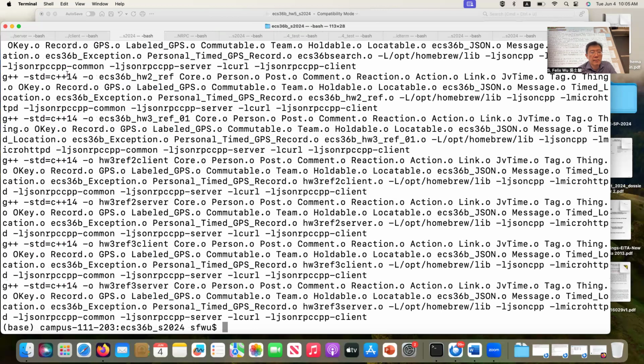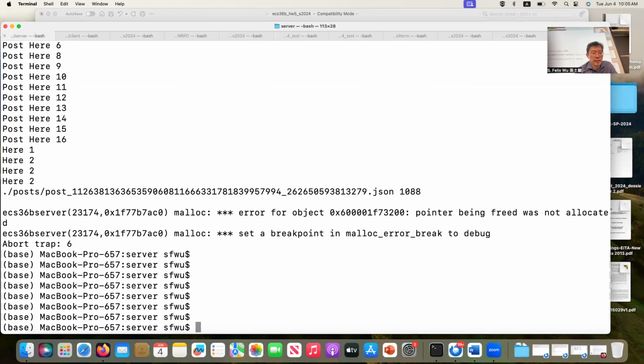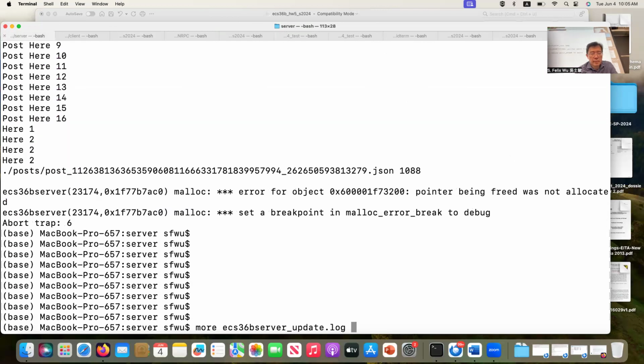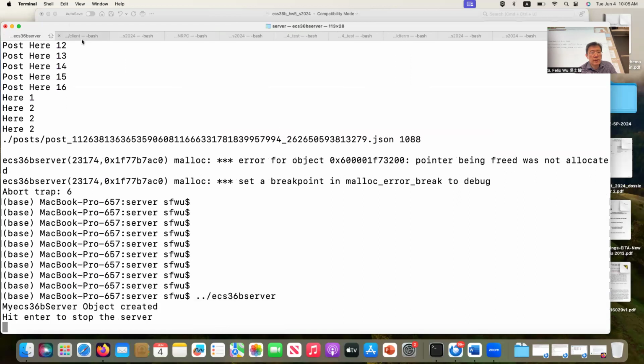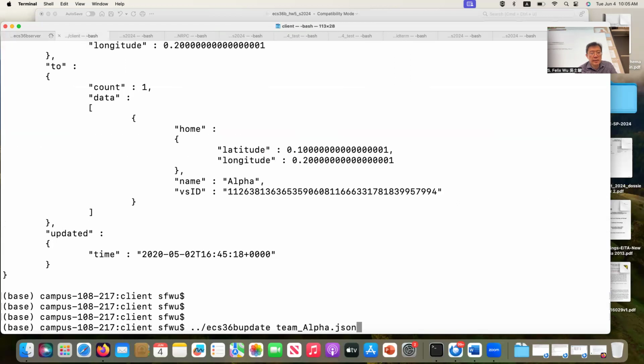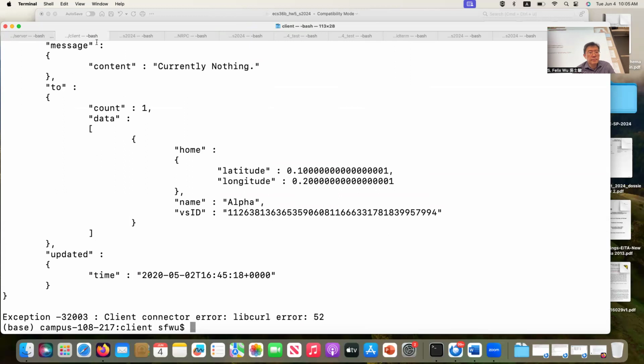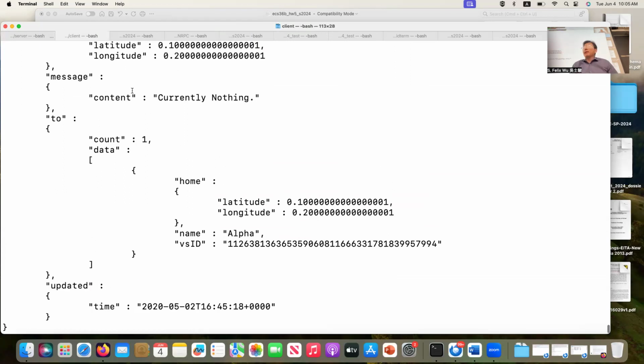That's embarrassing. That pointer should have been there a long time ago. Run the server and run the client. Okay, now the message is coming up. Currently nothing. I'm sorry, this should have been taken care of a long time ago.